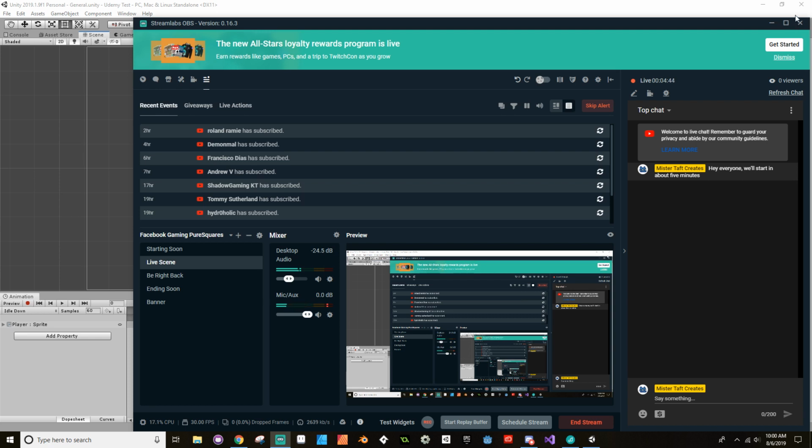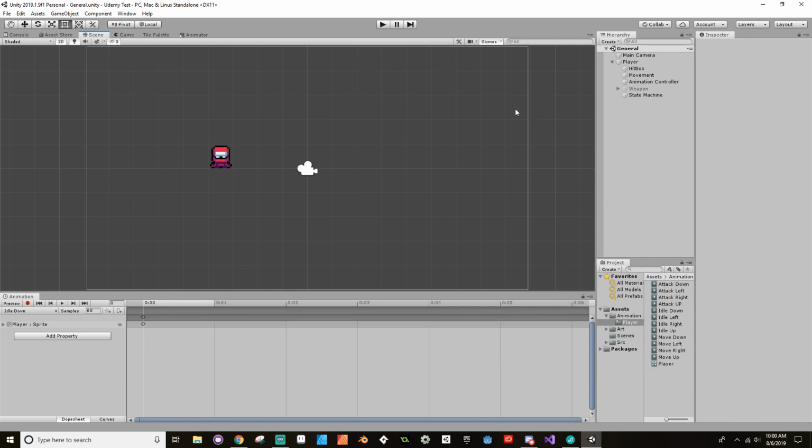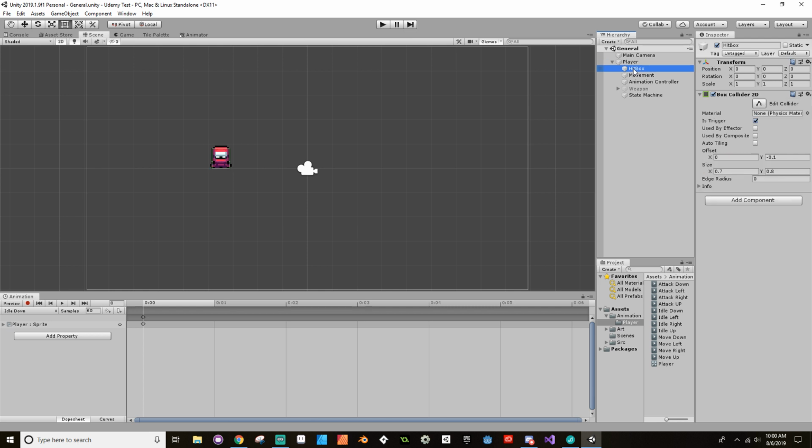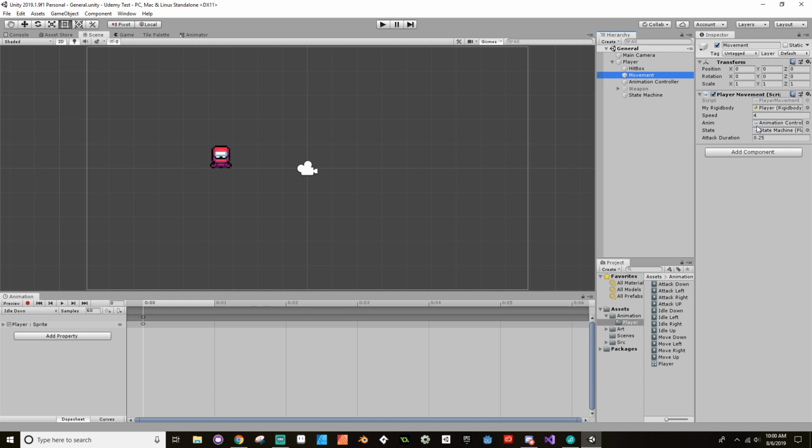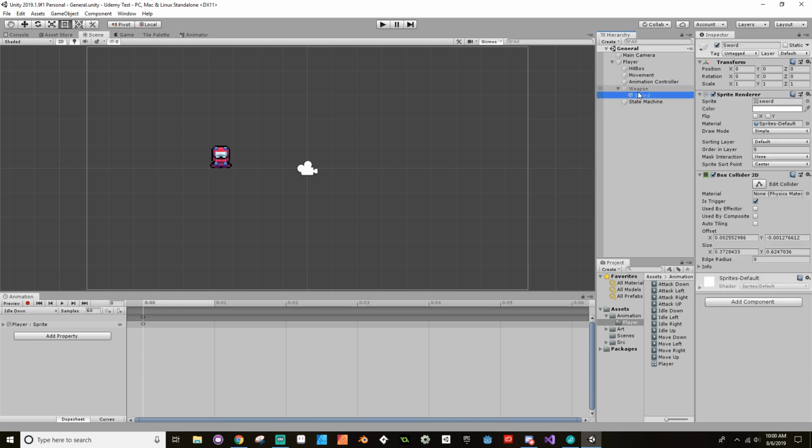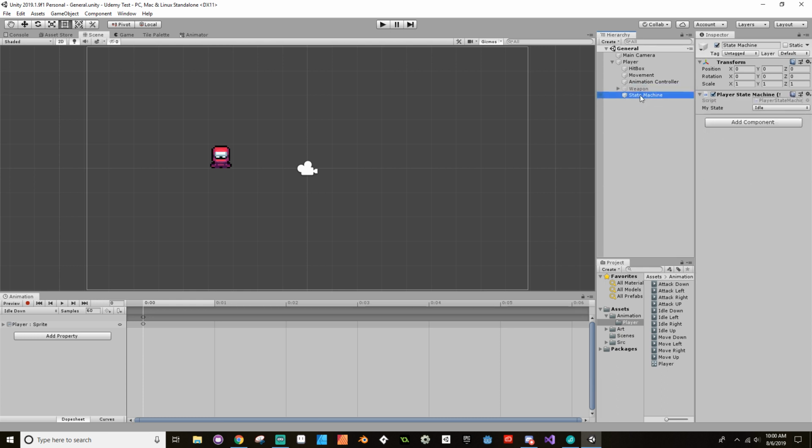Today we're gonna continue looking at reworking the Zelda-like tutorial from the beginning, with the idea being that I'm gonna remake this specifically for Udemy. So let's start by talking about where we left off last time. Last time we made our player. We have our hitbox, which we're going to add some health to today. We have our movement object, which has the player movement script. We have our animation controller, our weapon, which currently is only a sword, but this way we can switch it out to be other weapons. And we have a state machine.